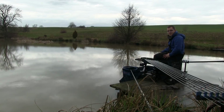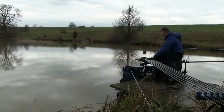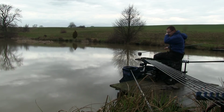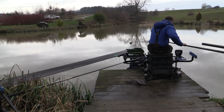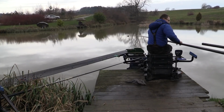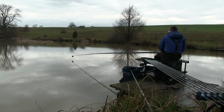Right, so now that I've run through the rigs, I'm going to feed the peg. I'm going to kick off on the short line at 6 metres with a little nugget of micros and a handful of caster. Like I say, I'm going to be loose feeding caster over the top of that line. So I don't want to put too much bait on the bottom, but I need something down there just in case the fish don't want to come off bottom today. I'm going to ship out to my marker, like I say, at 6 metres, and just pop the bait in there.